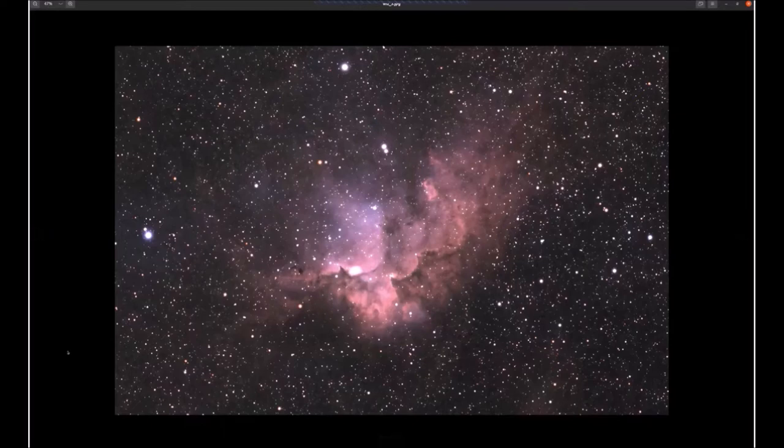Here in Columbus, we've only had a handful of clear nights, and most of them were conflict nights for other events. The end of August I got four clear nights. This was taken at Hocking Hills, southeast of Columbus about an hour and a quarter away — it's kind of our darkest area, though Ohio is a really bright state on a dark sky map. There's also the John Glenn Astronomy Park.